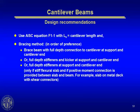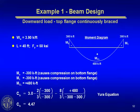And most of the time, your slab, if it's a 2 plus 3 1/4 or 3 plus 4 1/2, whatever you have out there, will probably be sufficient. If you're not sure, you can use the material in Dr. Ura and Dr. Helwich's seminar; they tell you what flexural capacity you have to have in that slab to constitute a brace point. The next examples I'm not going to go through, you can work them on your own. They just take those three equations for C sub B that I talked about and plug into them for different situations. And notice again that they're sign dependent, so you plug in your moments: if they're negative moments, you put a negative sign; if they're positive moments, you put a positive sign.